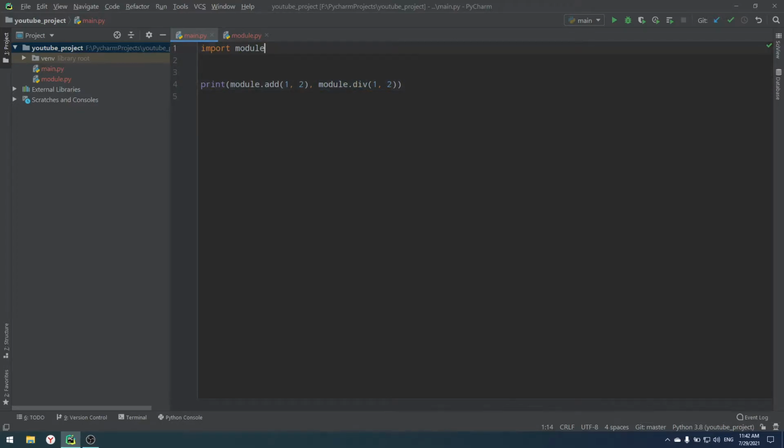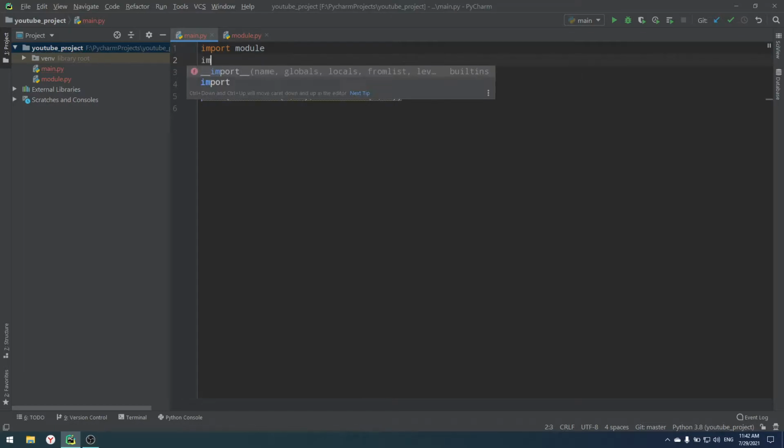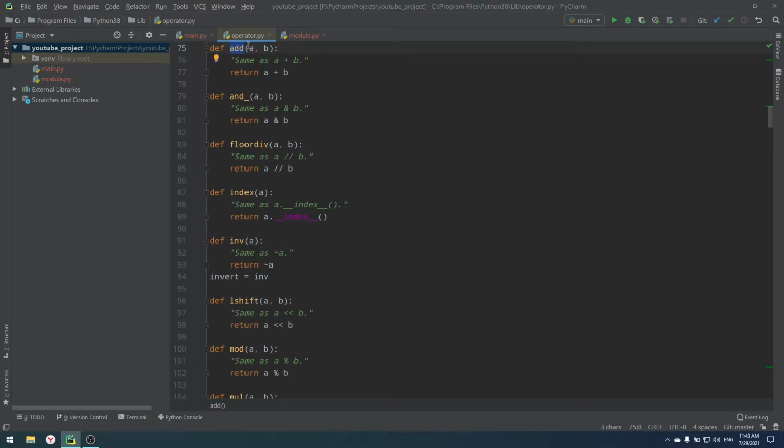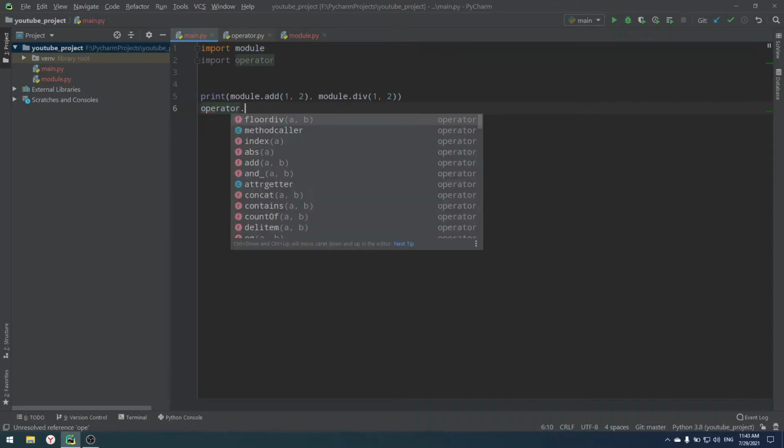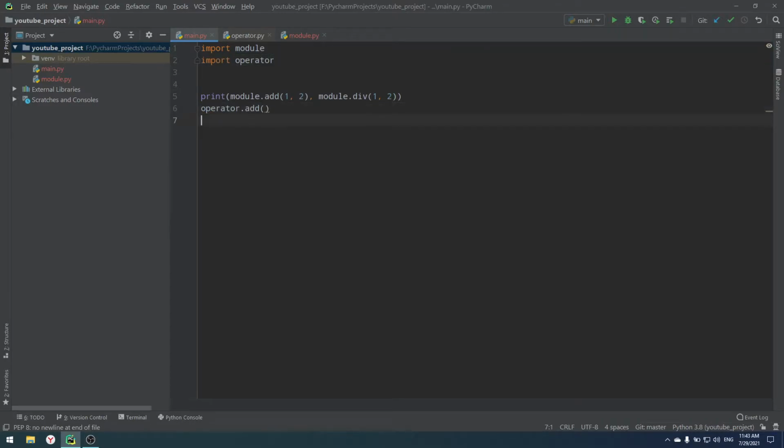What's much more descriptive is when you use operator, or for example, you use another module with similar function names. For example, operator. So let's go inside of it, and as you can see, we have add here and add in operator. But since I'm using that import syntax, what I can do is use operator.add, and there will be no errors. There will be no misconceptions because I'm really using that specific function from that specific module.